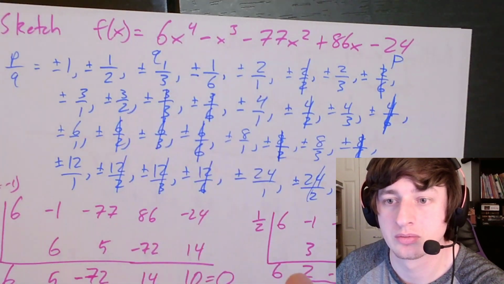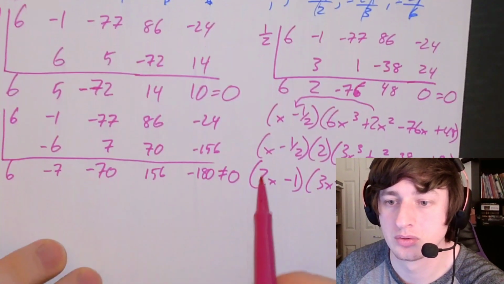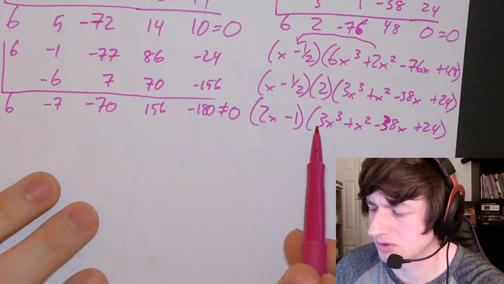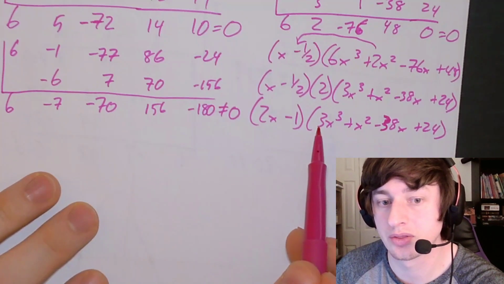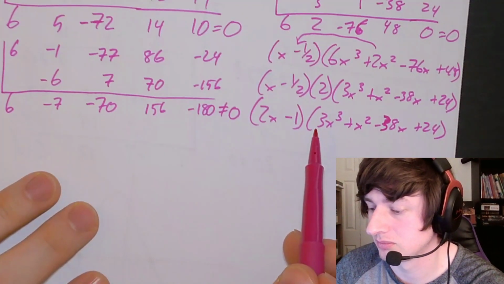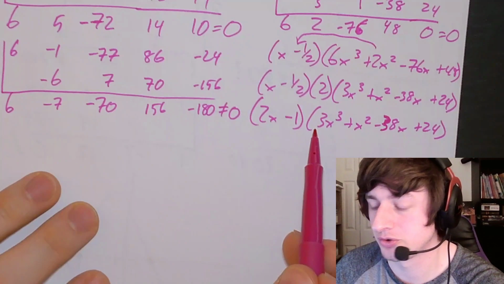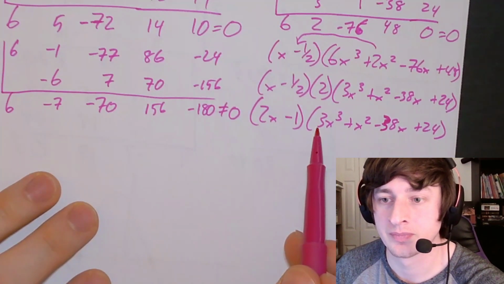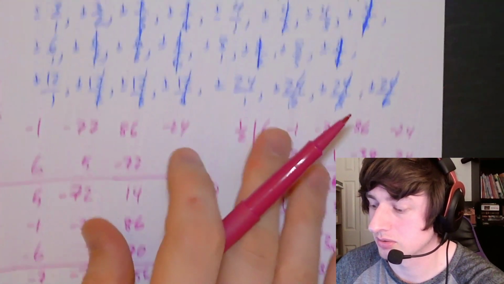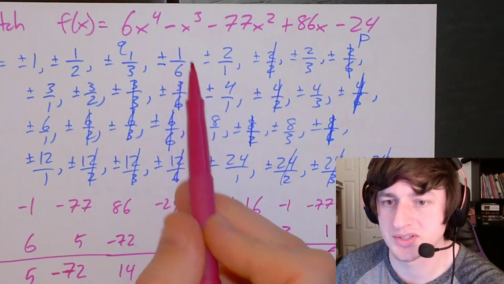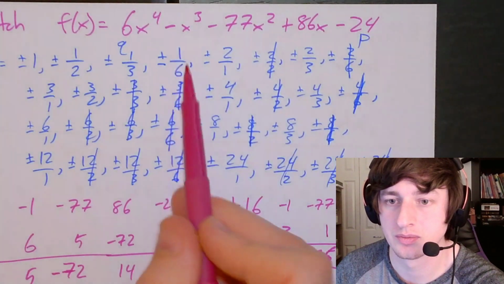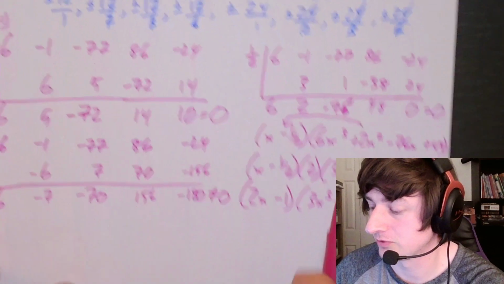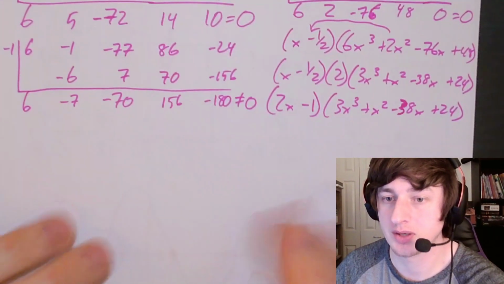don't work anymore. We already factored out the 2, or the 1/2, and this, what is it, q here, the factors are 1 and 3 instead of 1, 2, 3, and 6 like they were at the beginning of the problem. And so we can ignore a bunch of these, like 1/6 is not the solution. 1/3 could be for this new function. Okay.